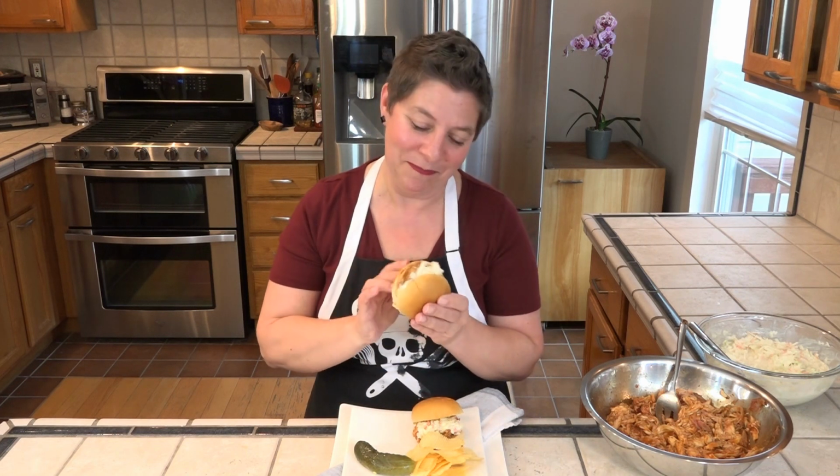And of course, they're sliders, so I don't feel guilty making 2. That coleslaw is so good on these. Perfect.